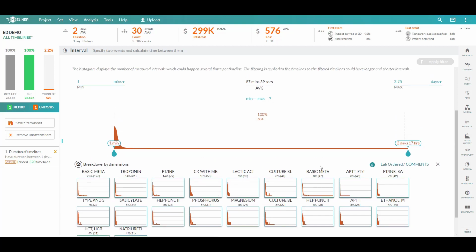And within this use case, I'll tell you it's this APTT lab. Our general average is 87 minutes. In this example, by subbing in the APTT, it's almost 2 hours on average to get that specific test back. Now, this allows me to go have a conversation with my doctor or my physician's assistant to understand a bit more about exactly where this test is being administered and understanding why it's taking so long to be processed.